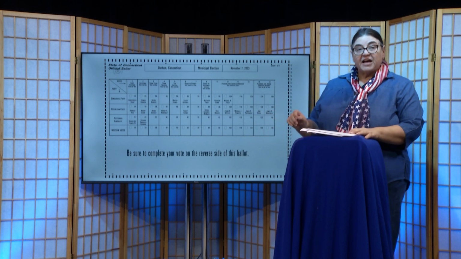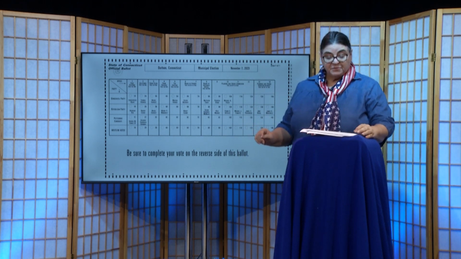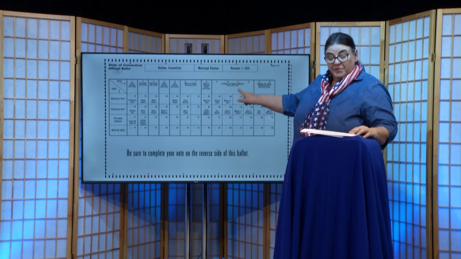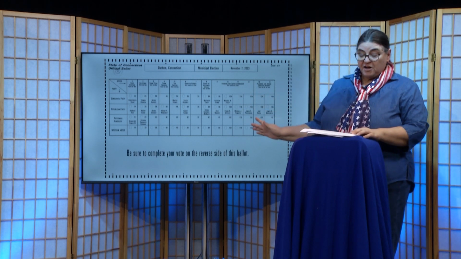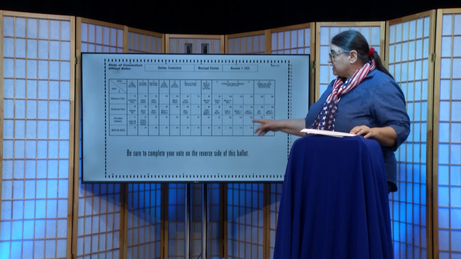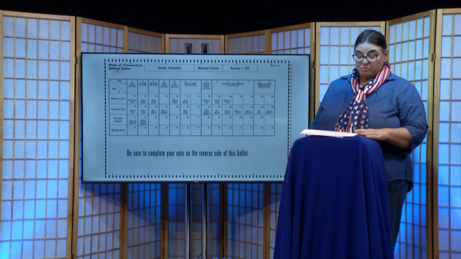The tabulator will count your votes for all the other offices, but not for the overvoted office. You do not have to vote for all 4. You do not have to mark your ballot at all. Some persons vote a blank ballot, others leave offices blank. That is your decision as a voter.